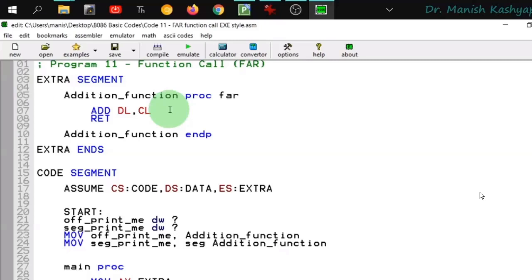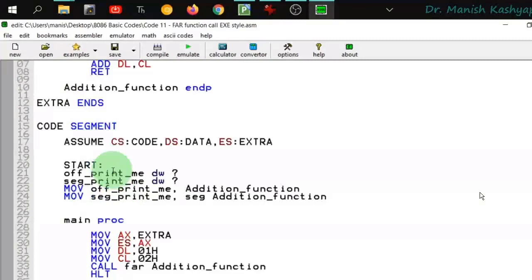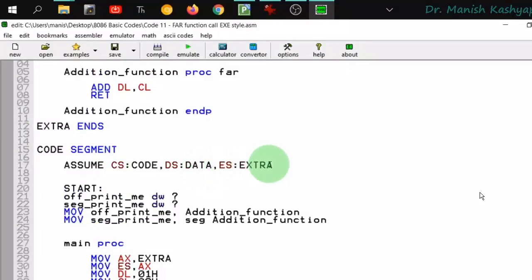The code segment has been defined as usual, and this is the main procedure. Here assume CS is the code segment, DS the data segment, and ES the extra segment.